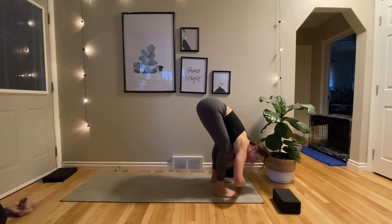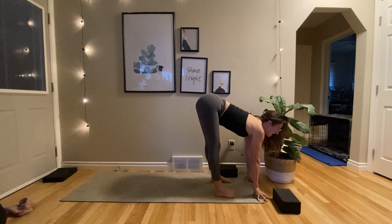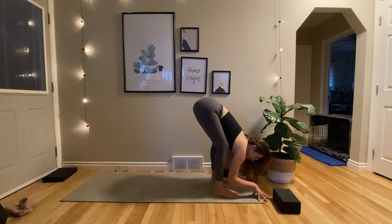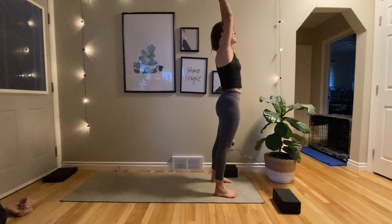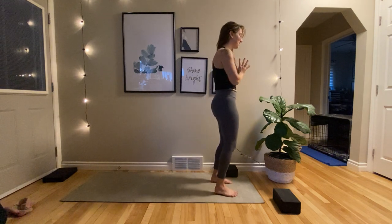Release the grip of your fingertips. Take an inhale, breathe, halfway lift and lengthen. And exhale to fold. Bend into your knees. Inhale, breathe, sweep the arms all the way up. Big full body stretch. And exhale, gather hands to heart center.